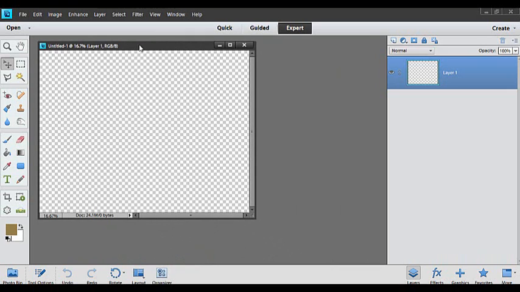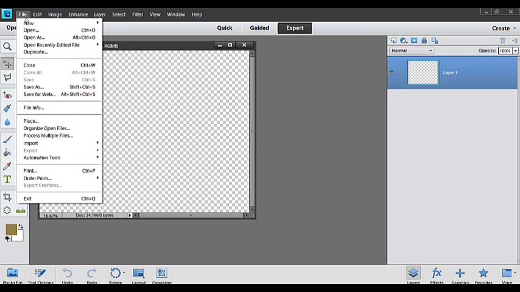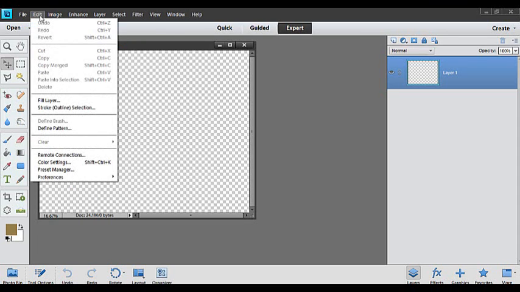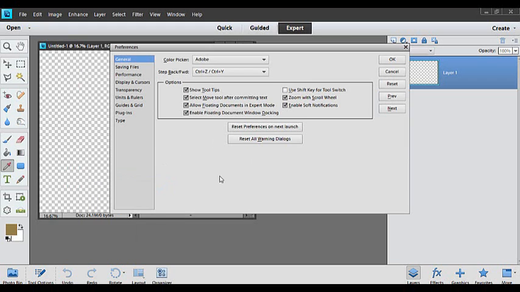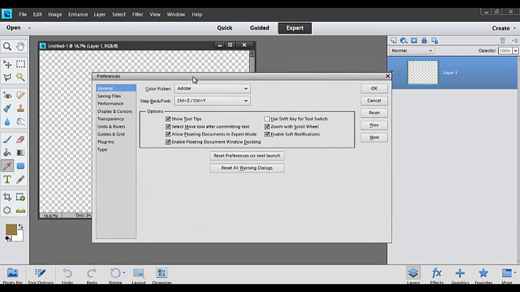It's very important. If you go to the File drop-down menu, whoops, wrong one. Sometimes I guess the wrong one. The Edit drop-down menu, Preferences, and just click General. This preference window is going to open up. Now there are two things in here that I want to make sure that you have set.